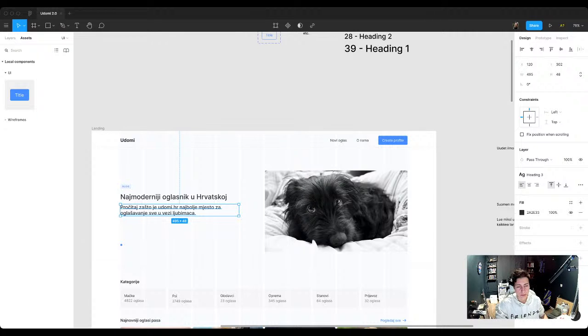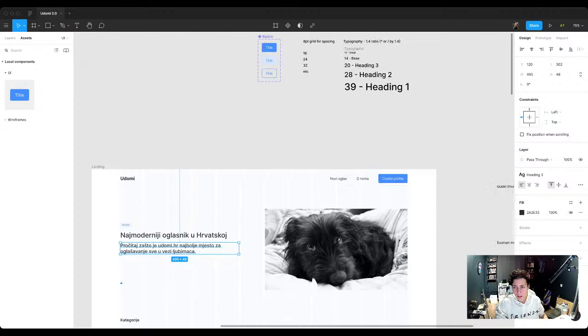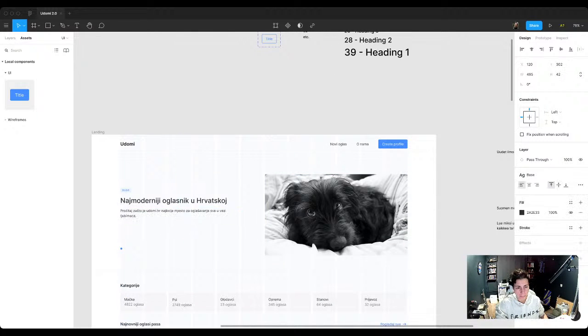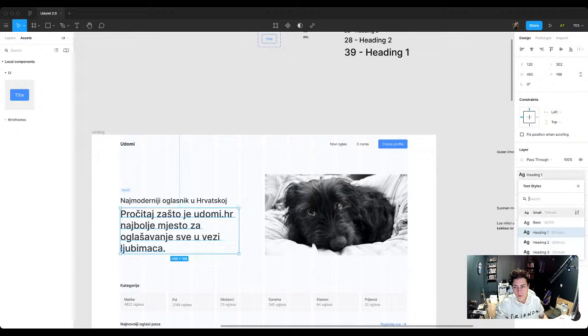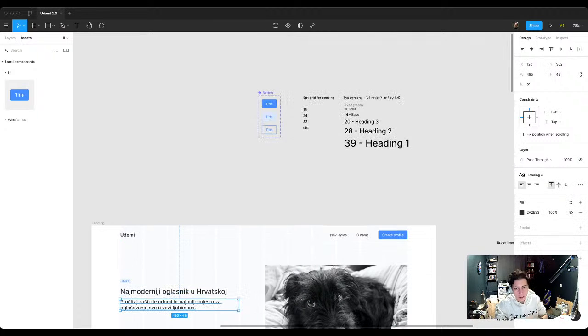Aha, I just remembered something. Line heights. Cool. So what's important here, this is too small. Okay, heading 3.